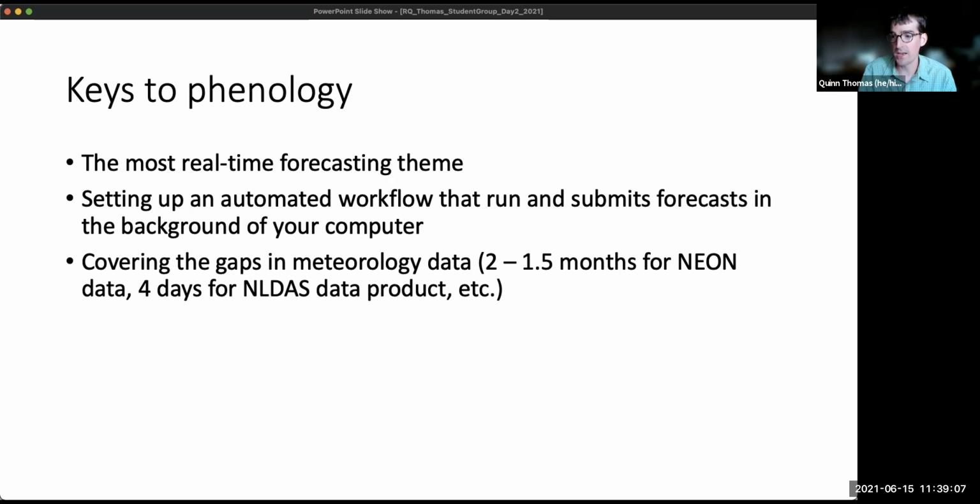It's important to be aware that NEON isn't giving instantaneous meteorology data. They will never give that. They're working on reducing data latency, but you shouldn't expect instantaneous weather data from NEON sites to build your models and to generate your forecasts. So there's that constraint to work with. And as part of this forecasting challenge, we're working through what the best practices are for linking together a lot of these different meteorological data sets to develop both a historical and future representation of the weather at these systems.